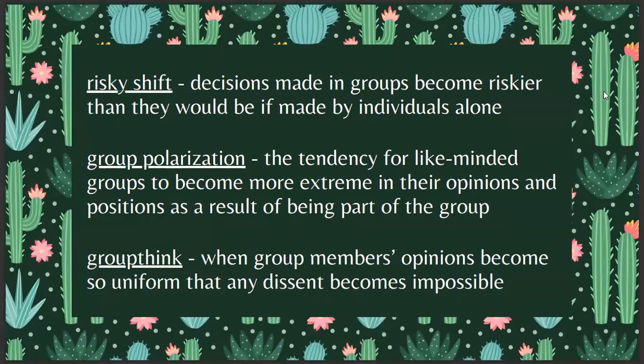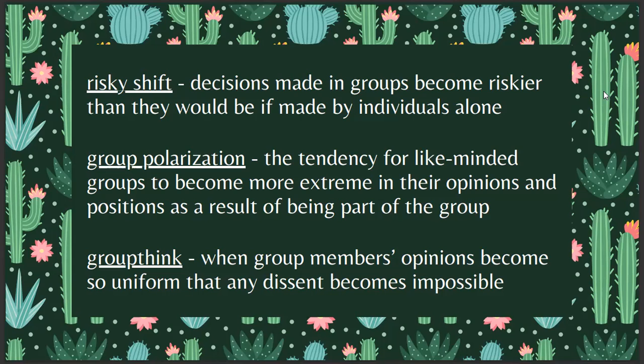Okay, so being part of a group can definitely change the way that people come to decisions, because if you're in a group of, say, 20 people with different ideas, and you're trying to make a decision for the group together, well, you're no longer as concerned with your own personal ideals, but what is best for the group. So you're more than likely to make different decisions for the group than you would for yourself as an individual. And so this can cause a lot of different things to happen.